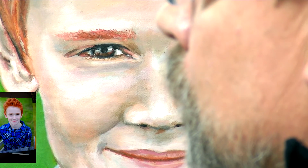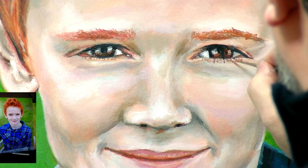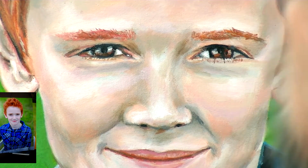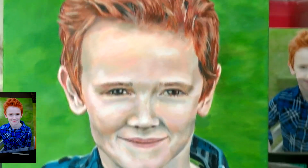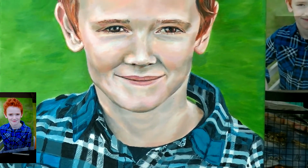And his eyelashes, and that little area along the edge of the eyelid. So there you can see some more hair, how I've done some highlights. This is really close. No one looks at a painting this close, but just to show you.